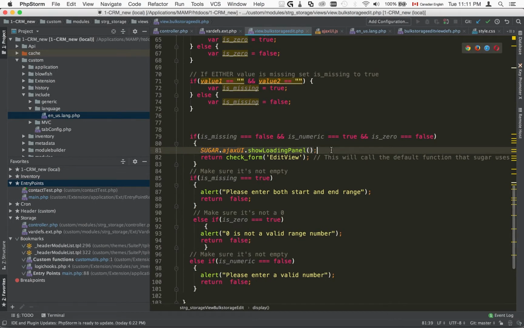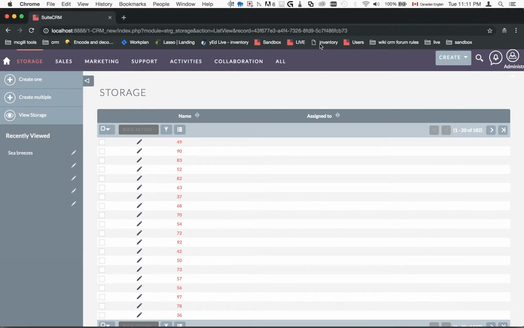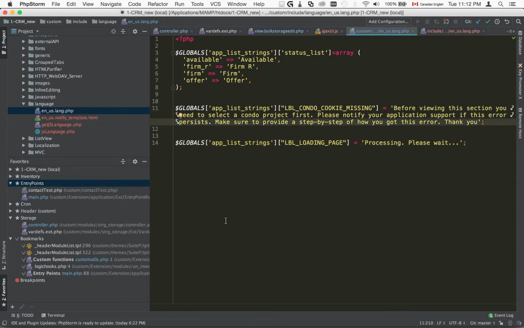So there's not much to add actually. Just view the other tutorial that I showed before that's on this channel, and then it's as simple as this. The one thing that I did change is the actual wording for the text that comes up. It said loading page, so I changed it to processing, so it's more universal. So it basically could be for when you're saving something, when you're loading something. It's just the wording is better.